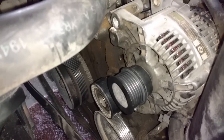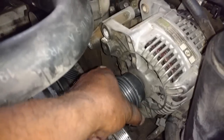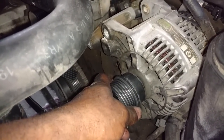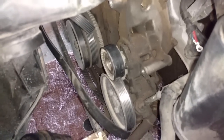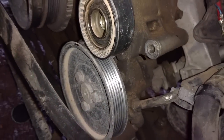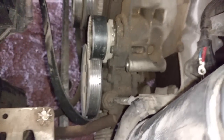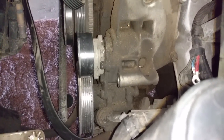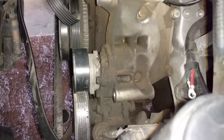Work the alternator up and out of the car. I had to pry the top of it out. I don't think I have to pry the bottom out. I just need to rock it out, being careful not to damage anything else. You can get some engine parts cleaner and clean that stuff up if you need to. You can also replace this tensioner if you have to. Figure out what bolts bolt that thing to the frame of the vehicle. Get that replaced. Now I'm going to lower this in place.